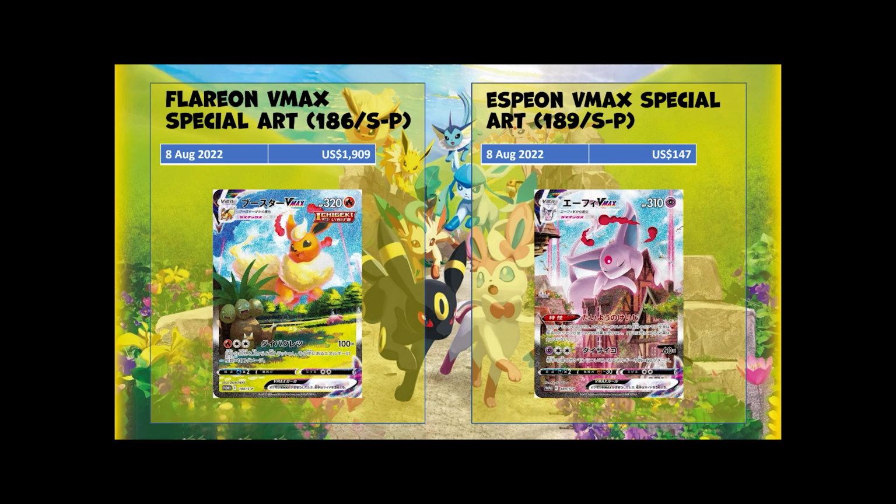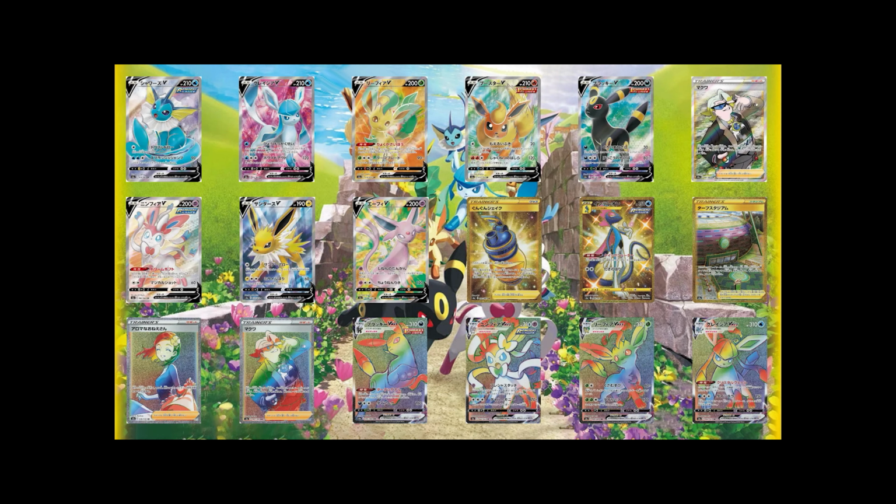And then we obviously have the two remaining promo cards of the Eeveelution VMAXs. You have Flareon that was in that set that I just talked about, $1,909. And then one other one, Espeon VMAX, super amazing card, was available in the Eevee Heroes promo box at a much more reasonable price, I would say, $147, sort of same price as some of the other VMAX alt arts that we saw, other than Umbreon, of course, which was the most expensive one from the set. And that's about rounds up Eevee Heroes and our price check for today.